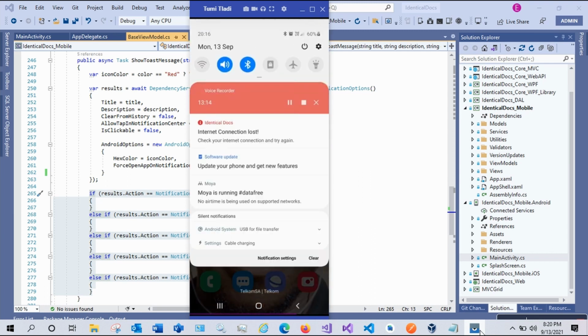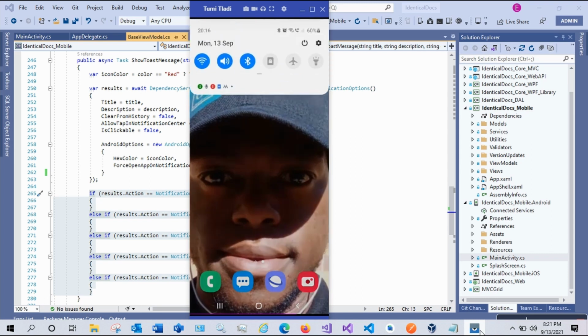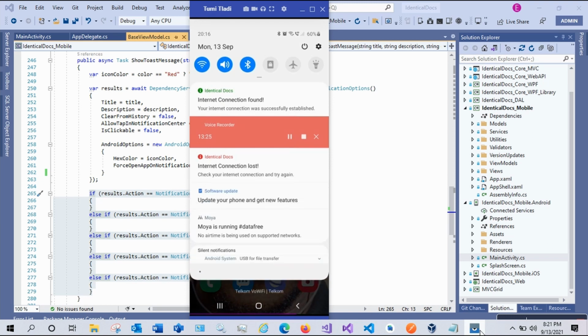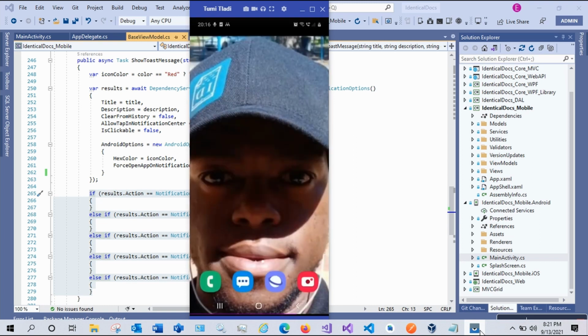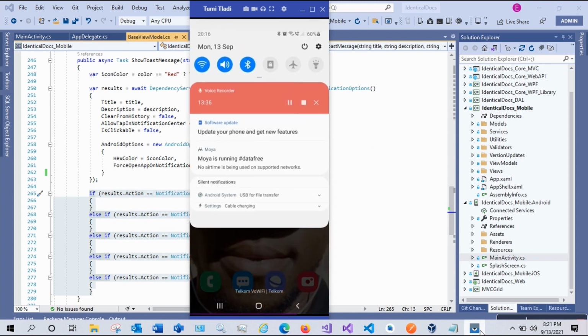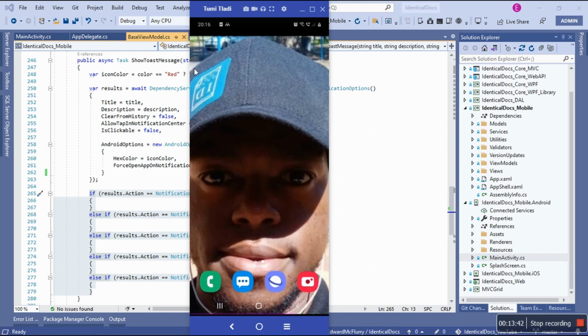Let me do this quickly. So we are back on Wi-Fi. See, now there are two, but it doesn't show that, and that's my concern. But what happens if I dismiss it? Like we said, nothing's gonna happen. But if I click it, nothing happens. It's just gonna dismiss itself. So that is notification message showing toast messages. So it's a very, very interesting thing.